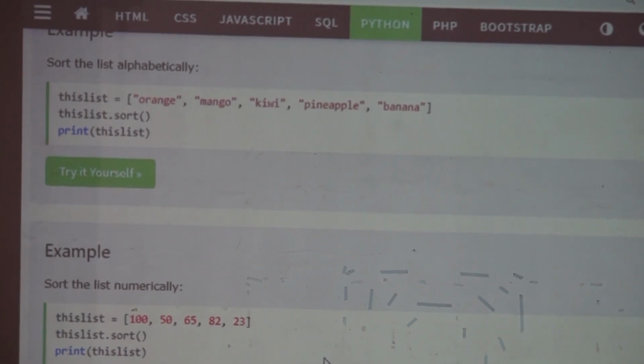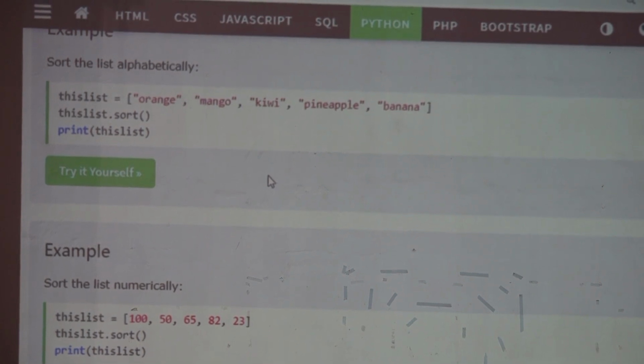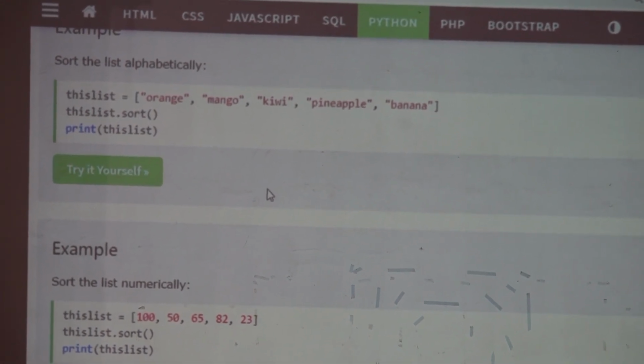So this is a list, and when you say this list dot sort, what happens is that the list itself gets sorted. The same list on which you are calling sort gets sorted. Sometimes that is a requirement, sometimes you don't want it to happen. Sometimes you want another list, meaning that you have a list which you want to keep as it is, and then you want another list which is a sorted version of this list. But you don't want the original list to be disturbed. Let the original list remain as what it is, and then let the sorting on it happen, and a sorted version of that list must emerge. So that is a separate list.